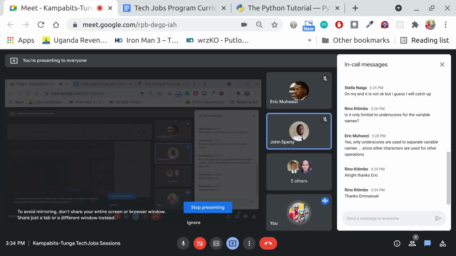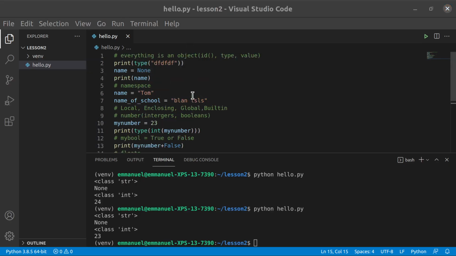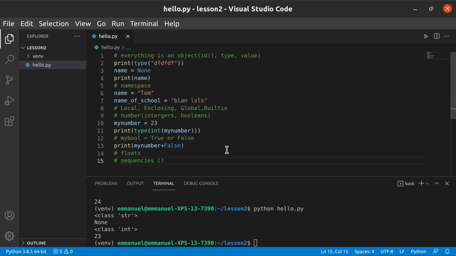All right. We have just been looking at the basics of Python. As you can see here, we have been trying to relate the types here to the ones that we can use to write our Python programs. We have so far looked at the number types that include integers, booleans, and floats. Then we are looking at the sequence types.